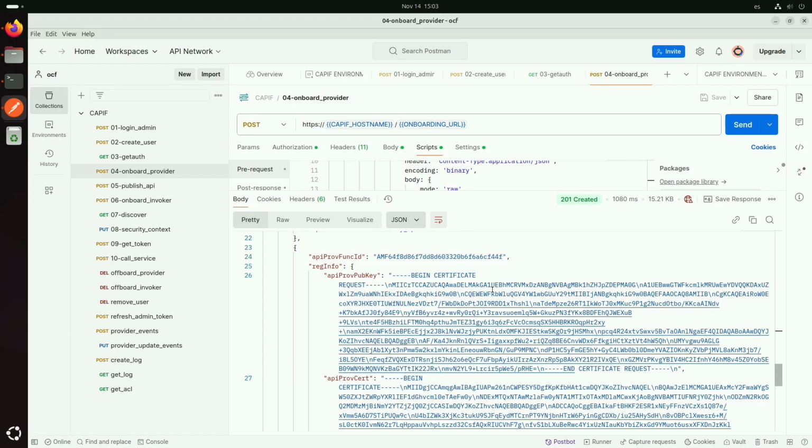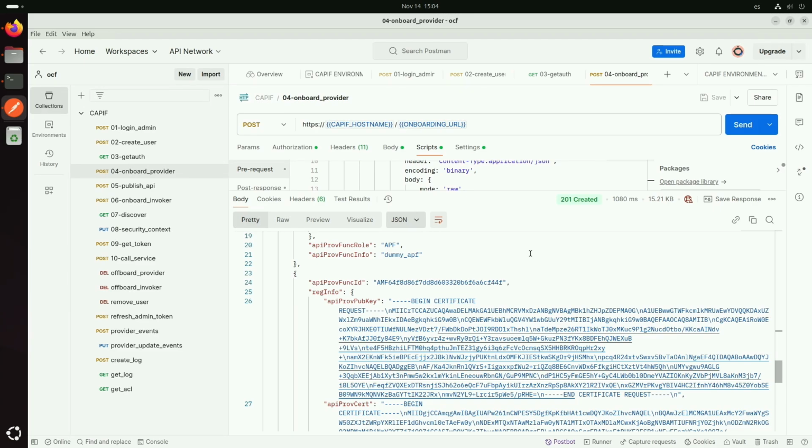As a comment, the certificates are different. Maybe you can use the same CCR, but the certificates that Capif exposes are different because they use the common name, and in the common name we have the ID of each provider function. So we need different certificates because in the next request we are going to use mutual TLS.